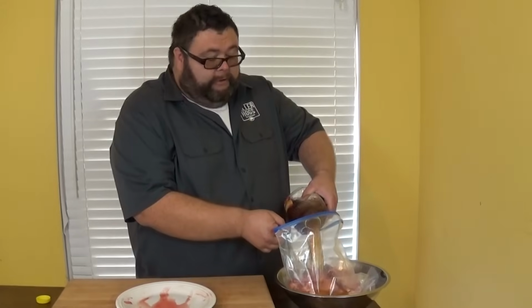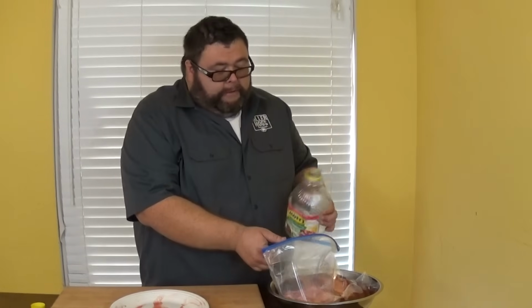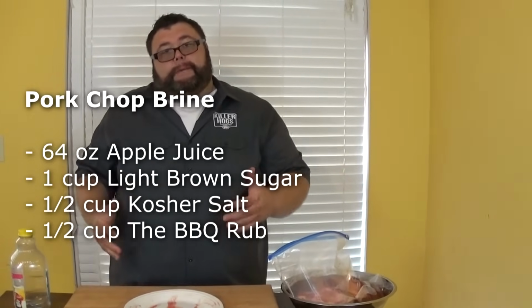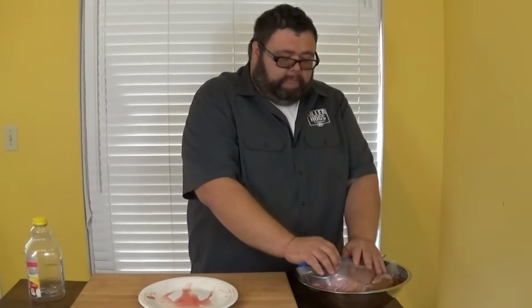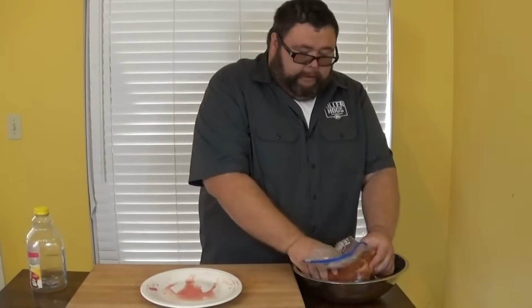But anytime you're cooking pork chops, especially out on the grill or smoker, give a brine a shot. What I have in this brine, just a bottle of apple juice. I put a cup of brown sugar, half a cup of kosher salt, and then half a cup of barbecue rub. I used my rub, but you can use whatever kind of rub you want. That's just a simple brine. It's gonna give these chops some really good flavor. Just wanna get the air out of the bag, get it worked around, and get them in your refrigerator.